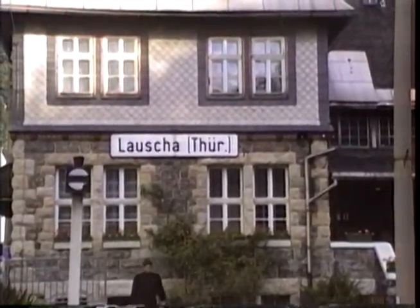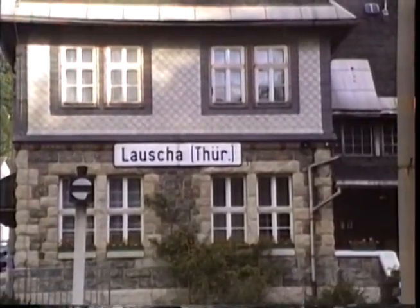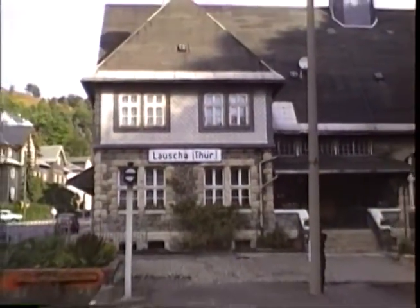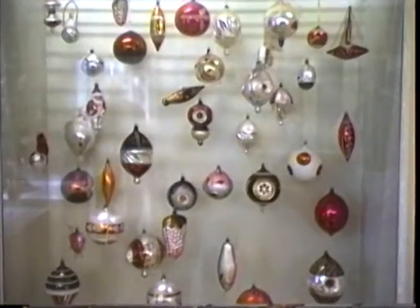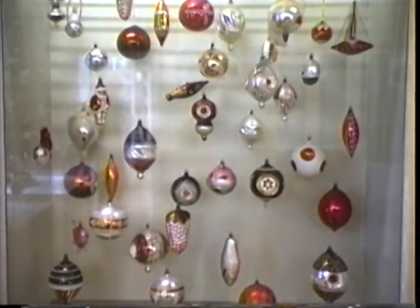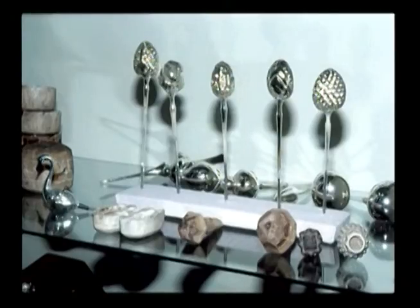In the 1800s, 75% of the inhabitants of the Thuringian area were engaged in cottage industry. Whole families were involved in making a product at home. In the 1890s, Woolworth's 5 and dime stores sold over $25 million worth of these Christmas ornaments in America. A process was developed here to make hollow glass beads using brass molds, blowing small spheres along thin sections of glass tubing, then pearlizing or silvering the insides before cutting the beads apart.